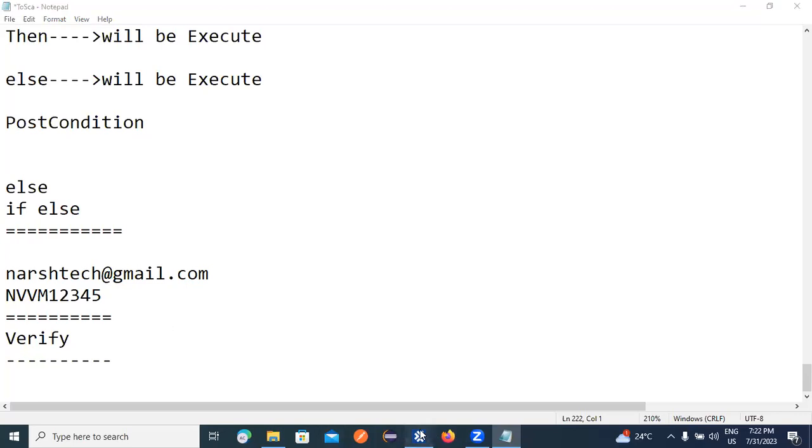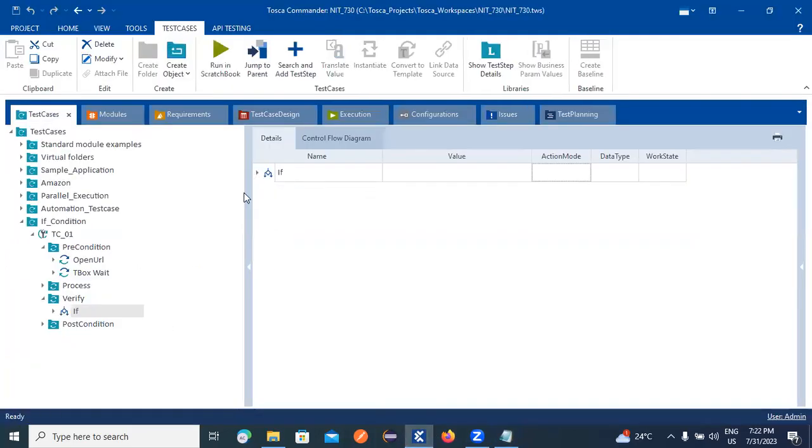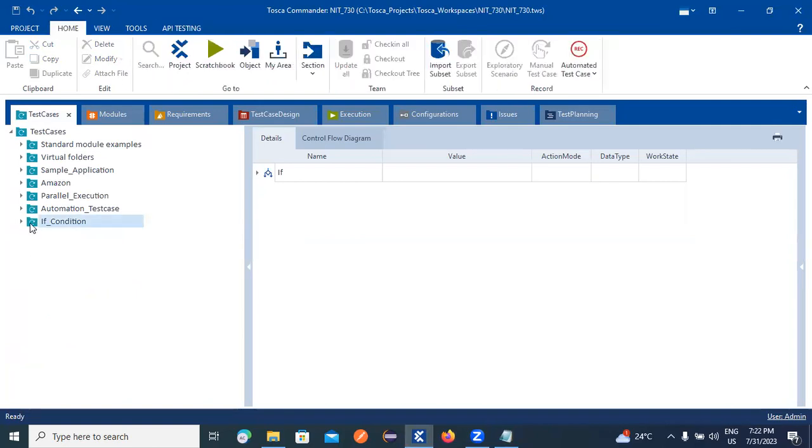How can we use verify in your Tosca software? Okay, see, you guys observe.